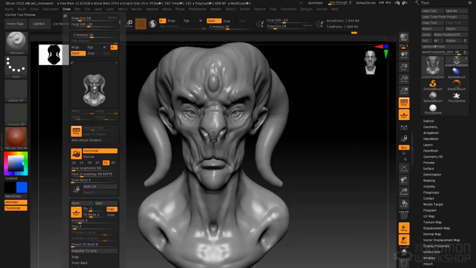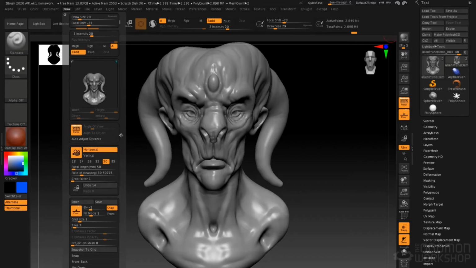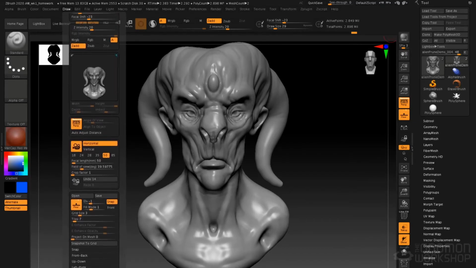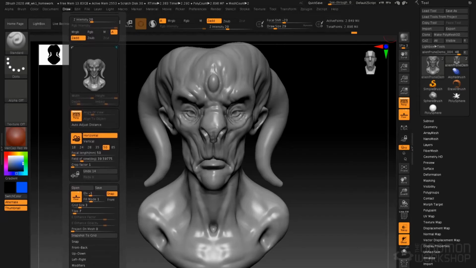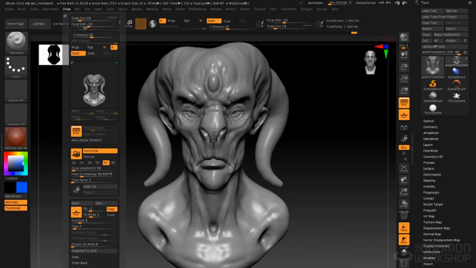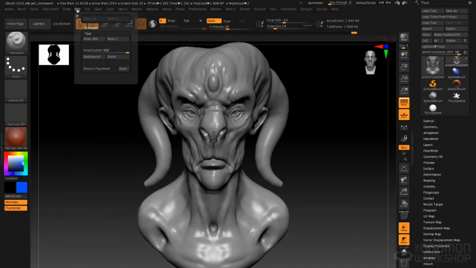The Draw menu gives you many more options for things like the camera and the grids. We do use this menu, especially when we want to access our camera settings. It's basically just a way to give you further and deeper controls over the grids, the cameras, and some brush options here. We don't use it a lot, but we do use it.